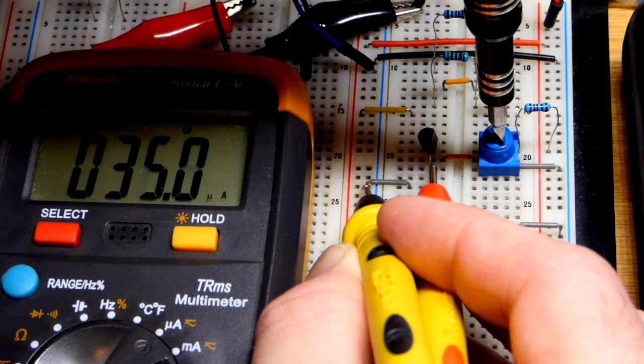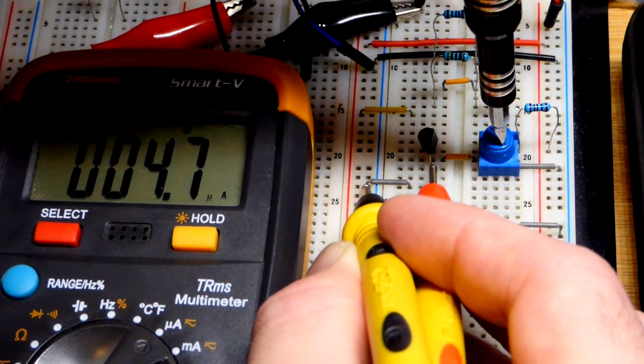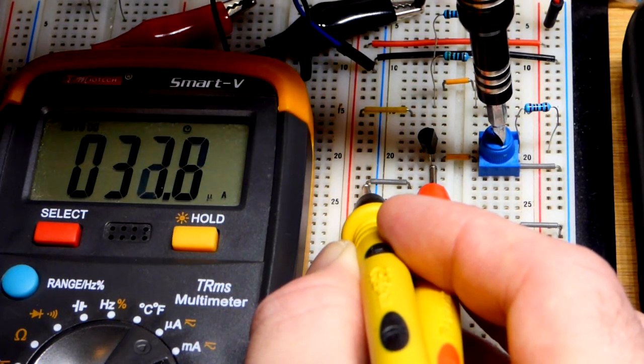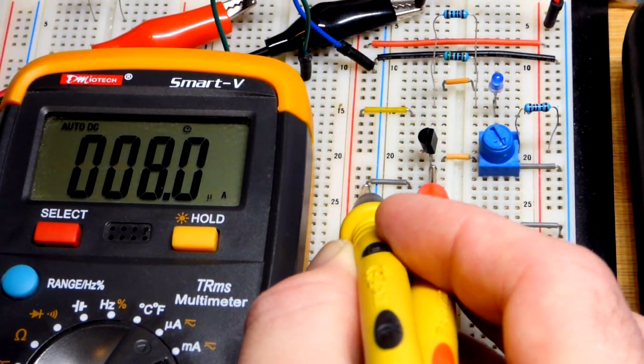So we'll get 1/10 of the base current, and so just a little tap here now changes the current by quite a bit, because this is pretty low. And there you can see we jumped up. But in any case, I'm going to stick at this till we have 10 microamps.